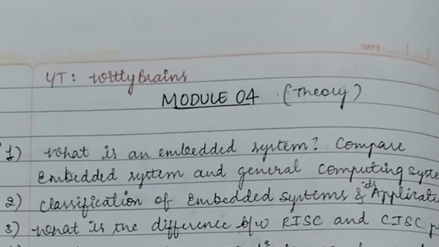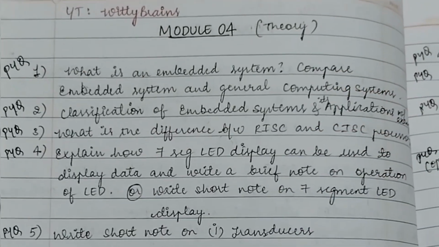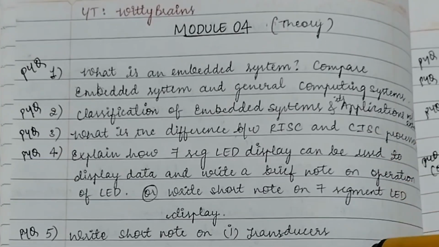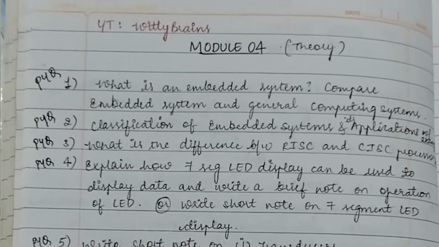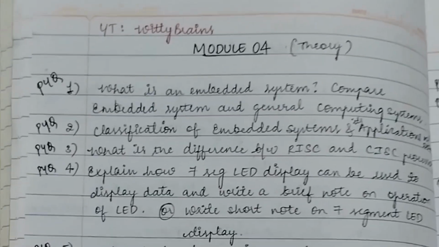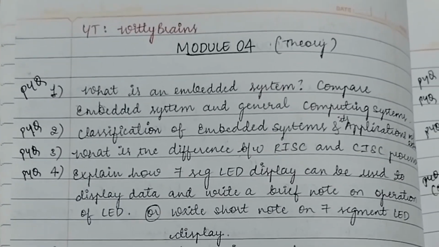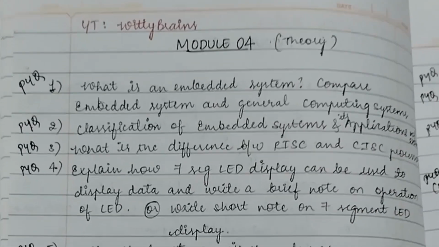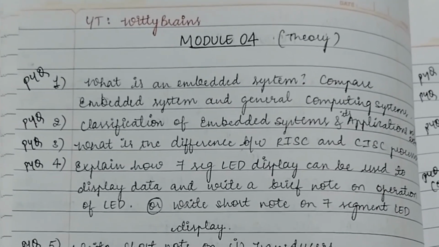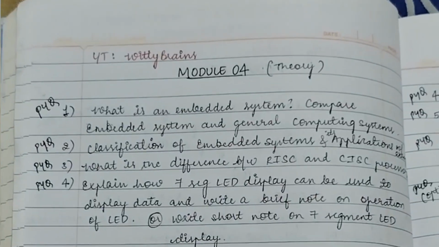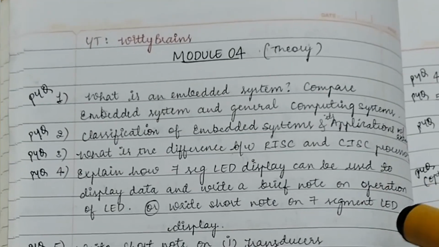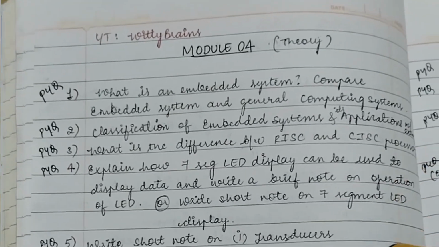On to module 4. Let me tell you beforehand that module 4 and module 5 are both theory based modules. So if you're more inclined towards theory and you're good at theory, then I suggest that you do module 4 and 5 first. Keep those as your main prime focus. Both of these modules will be your passing modules, and then focus on module 1 and 2.